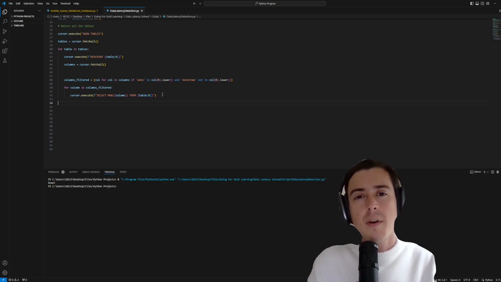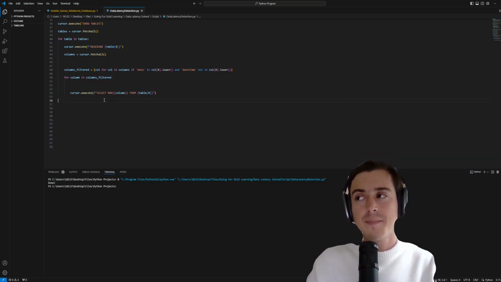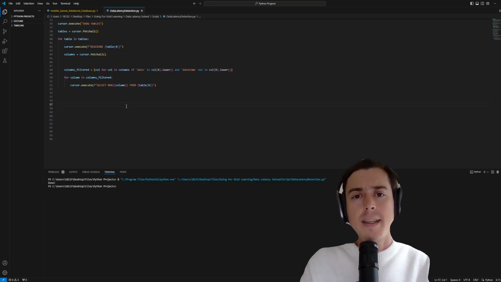So if you remember, one of the SQL tables called fact player login, and the date field was called login date. So as you can imagine, what this is taking a max of the login date field from fact player login and returning the result to us so that we can check to see, hey, is that max date value yesterday's date, or is it older than that? And because of that, a table that has latent data.